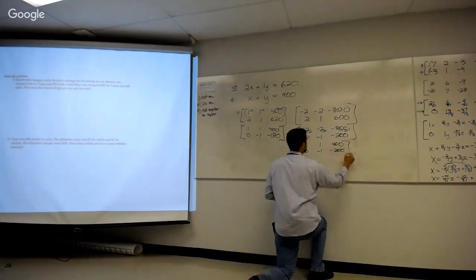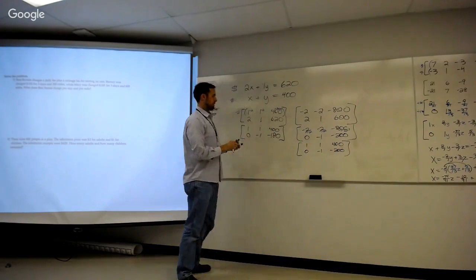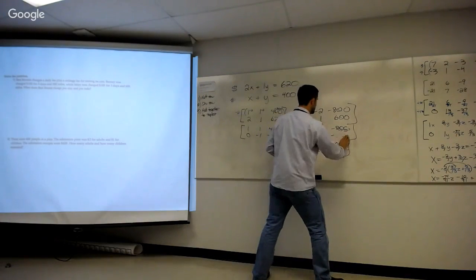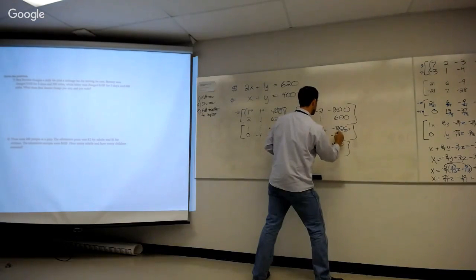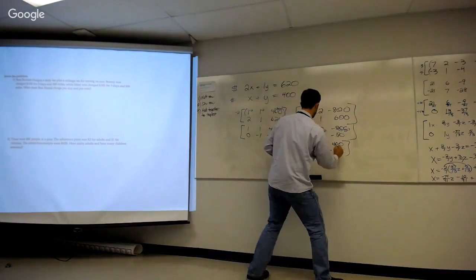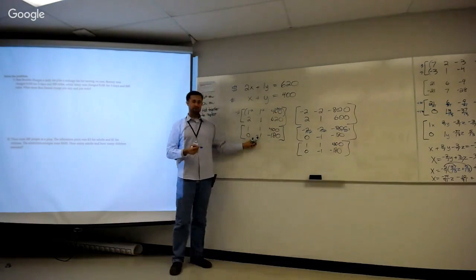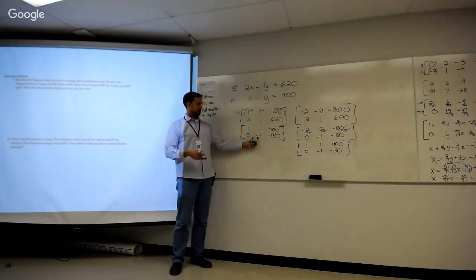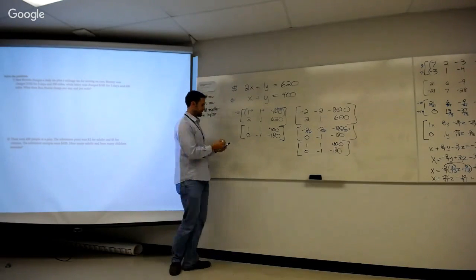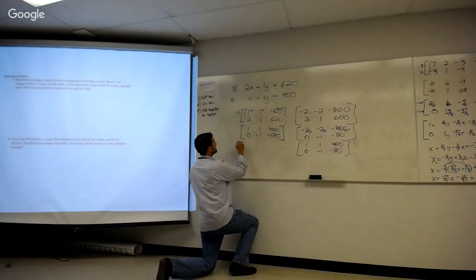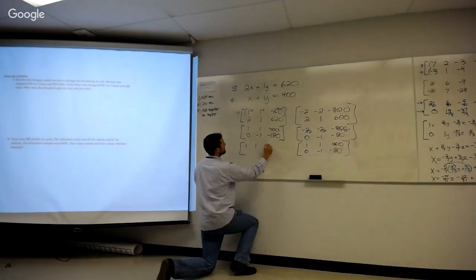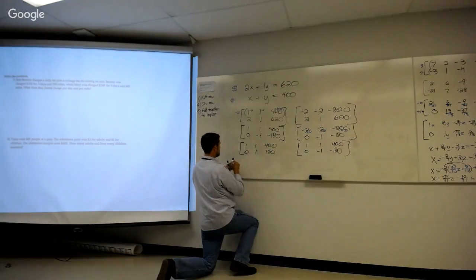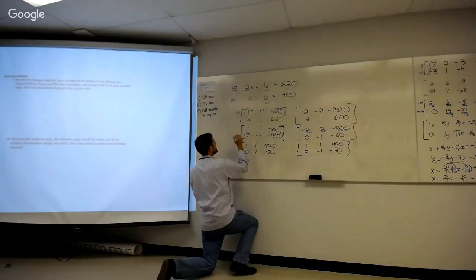Is this where you multiply the bottom row by -1? Whoa, I just did that wrong. That was -180, wasn't it? Yes. Exactly. Now what do you do to the bottom row? Multiply the whole bottom row by -1, because that'll change that to a 1. So I have 1, 1, 400, and then 0, 1, 180. Because I did, in fact, multiply this one times -1.